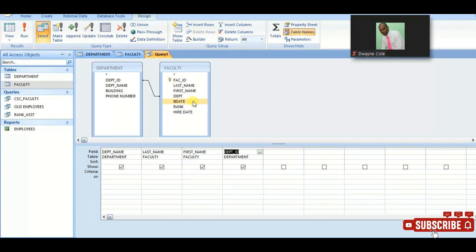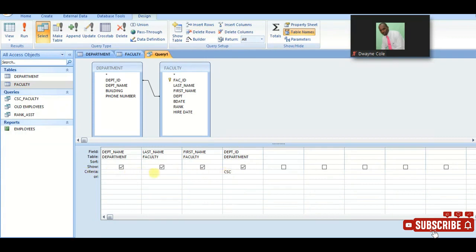Now it's the same procedure that I'm going to demonstrate now because I am saying I only want to see the persons that are of the CSC department. So I look at this design view area and I see the word criteria. So in line with criteria, I move over and click under department ID. I'm going to type in CSC.